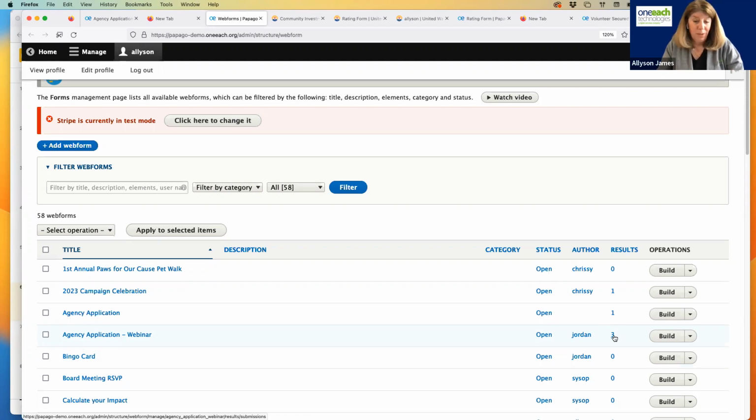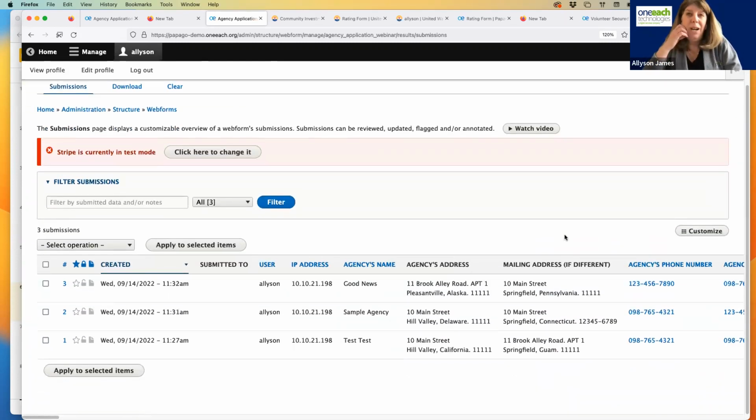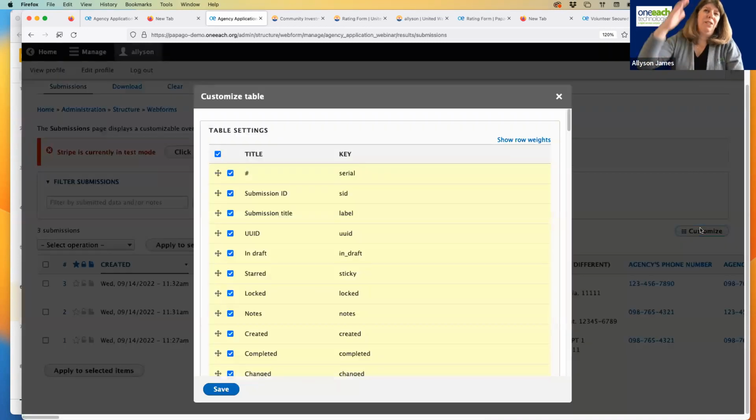That number is clickable. While I could come here and do the drop down and go to results, I am more inclined to click the 3 and get straight to my results page. Just a little tip in case you haven't caught that one. So let's talk about this page. There are times when I really want to be able to look at these results and see something quickly. So this is customizable. You have a custom button right here, and it gives you all sorts of little things that you may or may not really care about. Some of them are system codes.